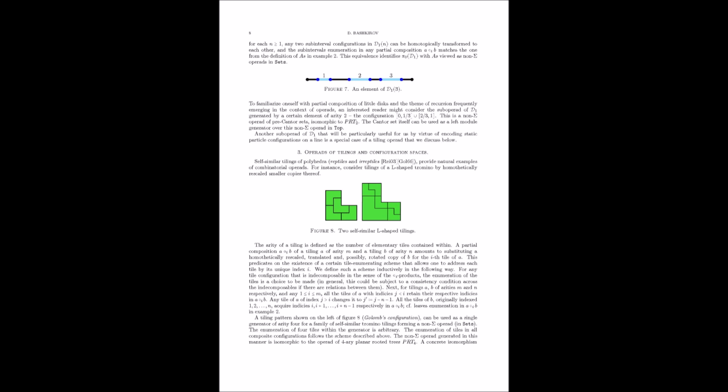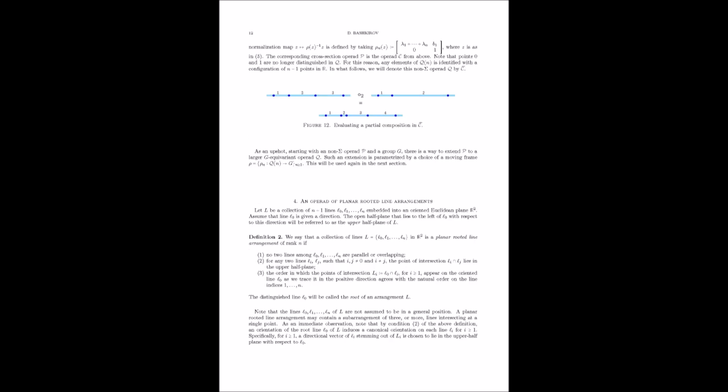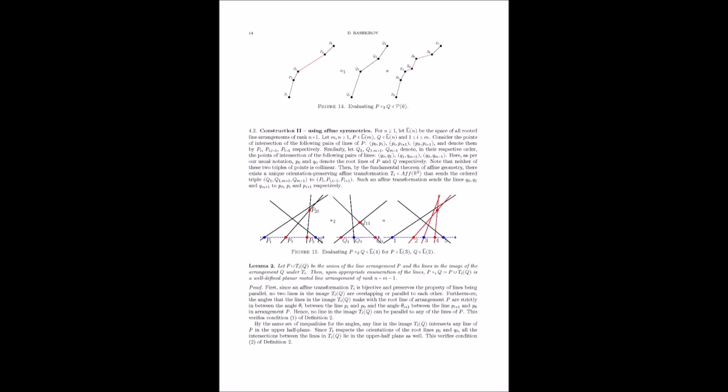That's where affine transformations come into play. Remember, affine transformations are those geometric transformations that preserve parallelism and ratios of distances. Yeah, I vaguely remember those from geometry class, stretching, rotating, translating, all that. Exactly. They can do all that while keeping those key geometric relationships intact. Now let's say we have two line arrangements, P and Q. To compose them, denoted by P∘iQ, we use a specific affine transformation, denoted by T_U, to map a portion of Q onto a region of P. It's like merging sections of those freeway systems together. Can we walk through that process? I want to make sure I understand how this merging actually happens.